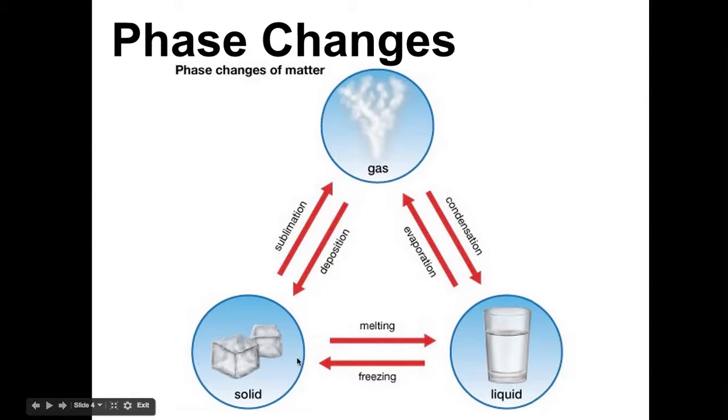The tricky part, though, is when you want to go from solid to gas. It completely skips over the liquid. It just goes from solid to gas. That's called sublimation. And the opposite of that is called deposition. Those are very rarely seen. One good example of solid to gas is if you've ever seen dry ice. Dry ice goes right from a solid straight to a gas, and that's why it's called dry ice. It never gets wet. It never turns into a liquid.